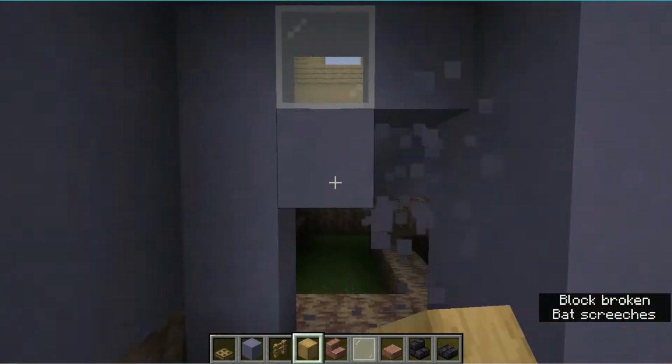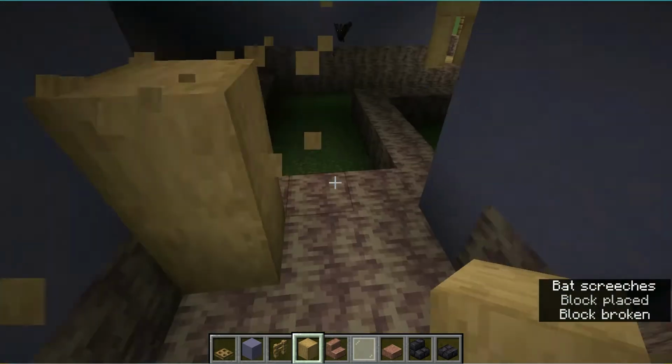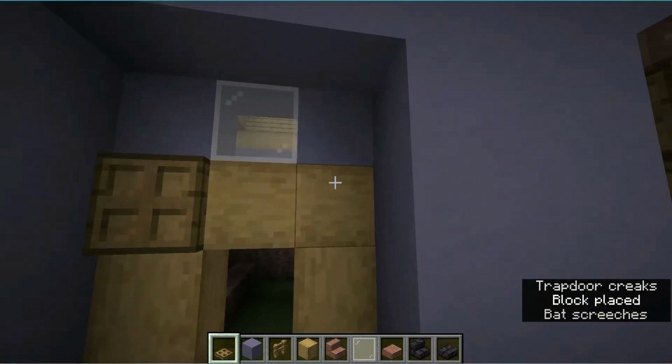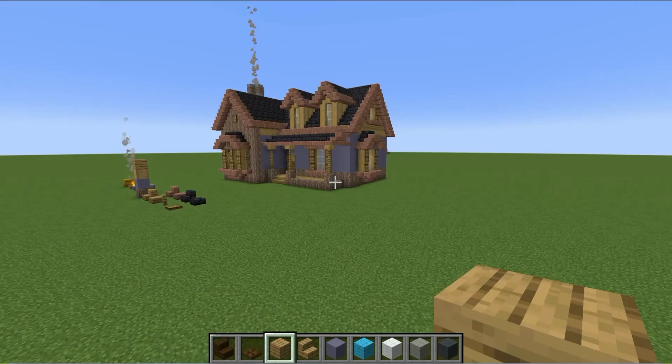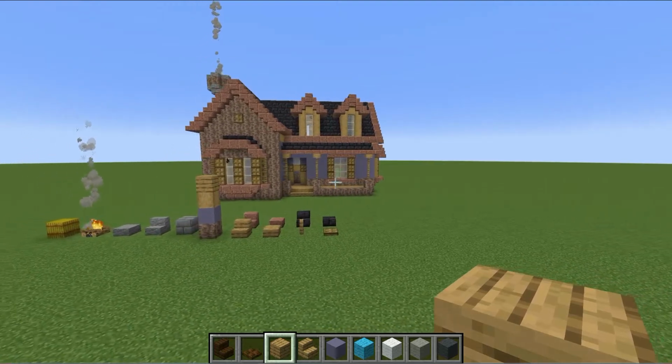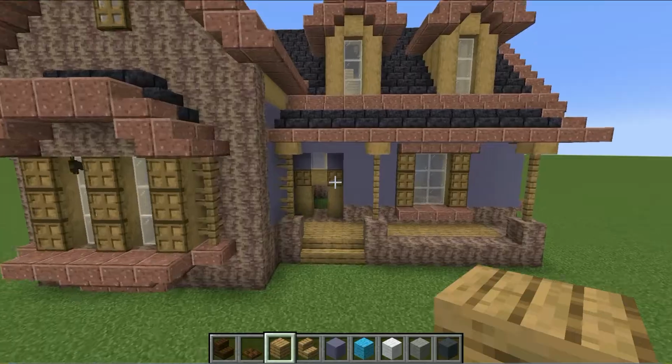Before calling the exterior finished, I decided to change the front entrance. I wanted to add an oak door frame just like the back door. And with that, we can call the exterior complete. Up next, we'll be heading inside to work on the interior.